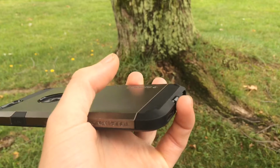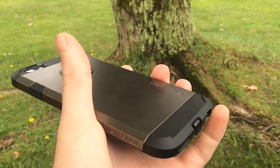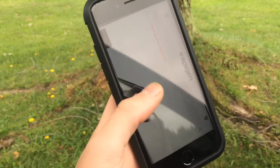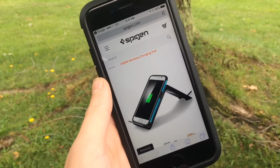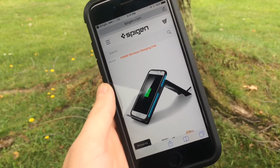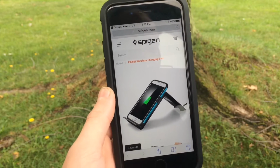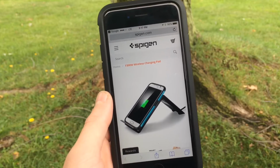Now, I believe it's just this ribbon cable at the bottom. It's just not strong enough. Like, when you unplug and plug it back in, it probably just weakens and eventually cuts off. But that's a real problem. I'm still going to do the video on the charging pad because that you can use with all sorts of things other than this case. But I'm not entirely sure I can recommend the case anymore since it's just stopped working twice now.